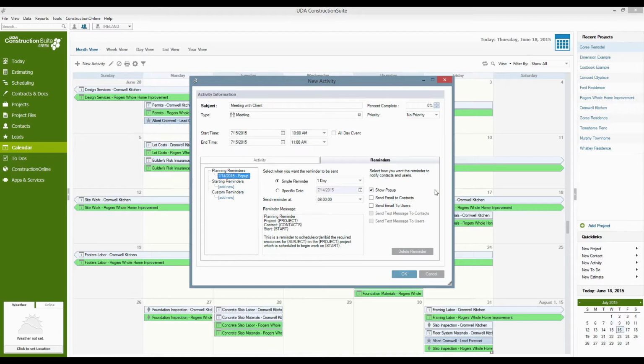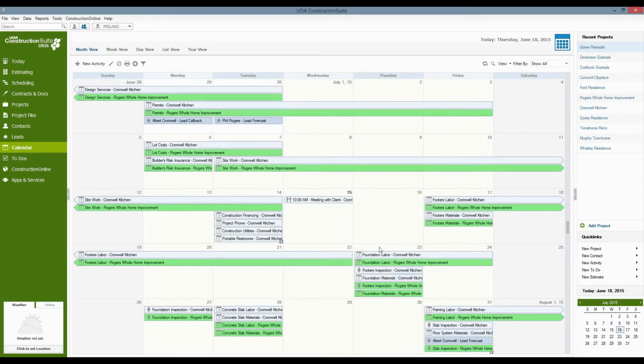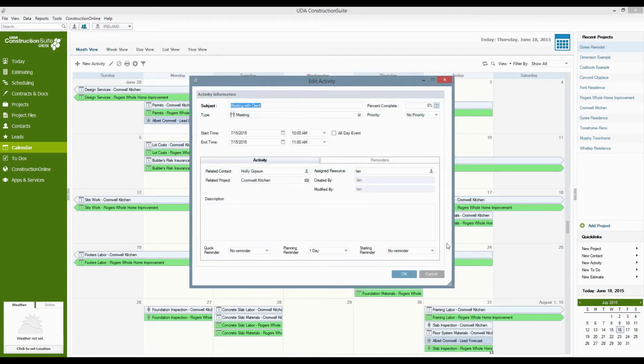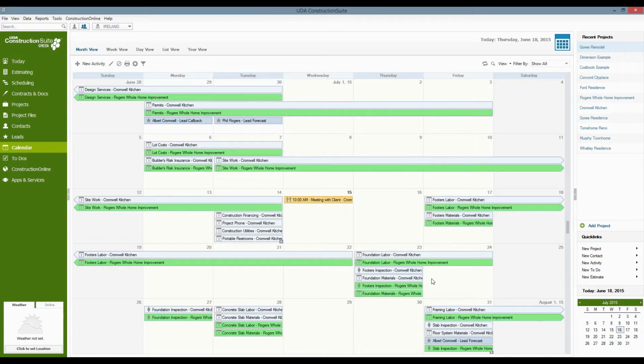So of course, once we put this in and I click OK, I now have my meeting here with Holly. And of course, this is a 10 a.m. meeting, so I can see that now. And if we need to make any adjustments, we can just double click to open it back up again and make those changes here. Otherwise, the information is going to be there. It's going to handle all of the notifications and everything like that. And so myself and Holly will have all the opportunities in the world to meet up at 10 o'clock in the morning on Wednesday, July 15th there.